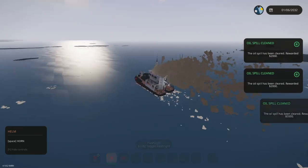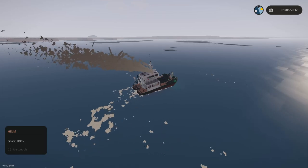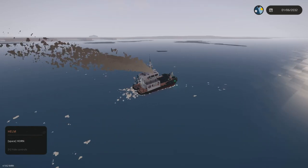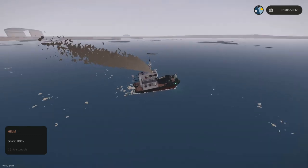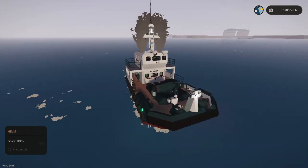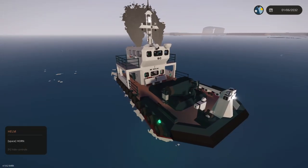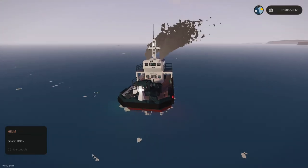We rocked it - cleaned up! You can see how fast one system will clean up a large area. If you're using electric motors you could probably put two centrifuges together and still spin those up, but honestly I don't think you need two. You just need one large tank and one centrifuge with a couple pumps on it. So that is a tutorial on how to work with the centrifuge and get oil cleaned up in the world.